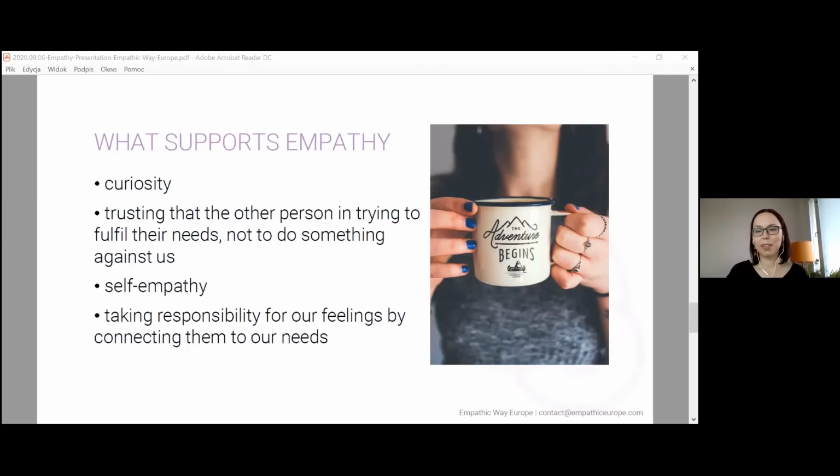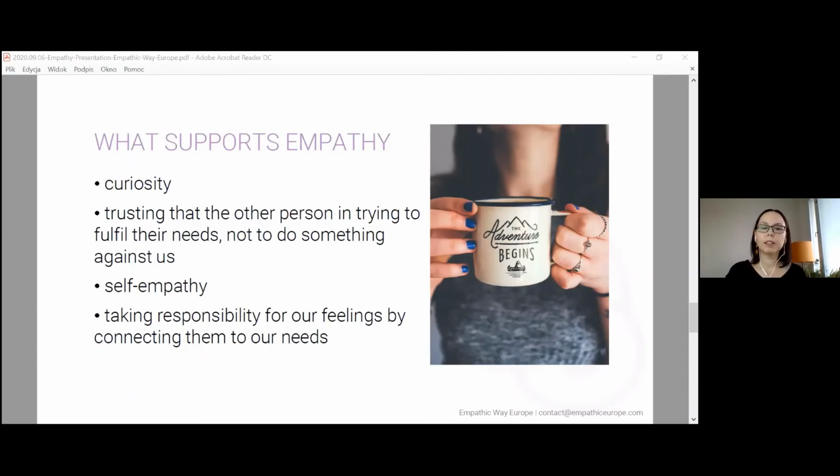Another thing is the self-empathy process. If you were here yesterday, you could see how you do it. Self-empathy really helps you to calm down if you are a bit stressed. And if you have some need of empathy yourself, you can, for the moment, offer it to yourself. If you don't have empathy for yourself, then it's really hard to have empathy for others. So it's somehow connected. So it's good to really take care of yourself.